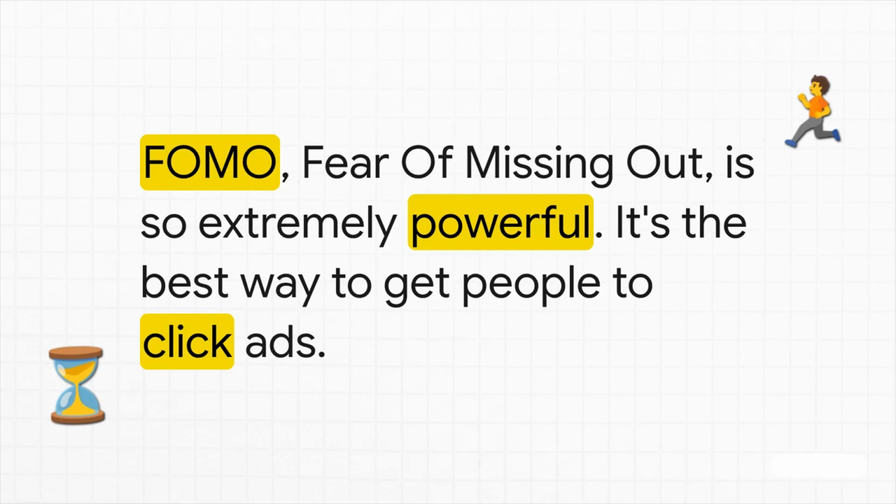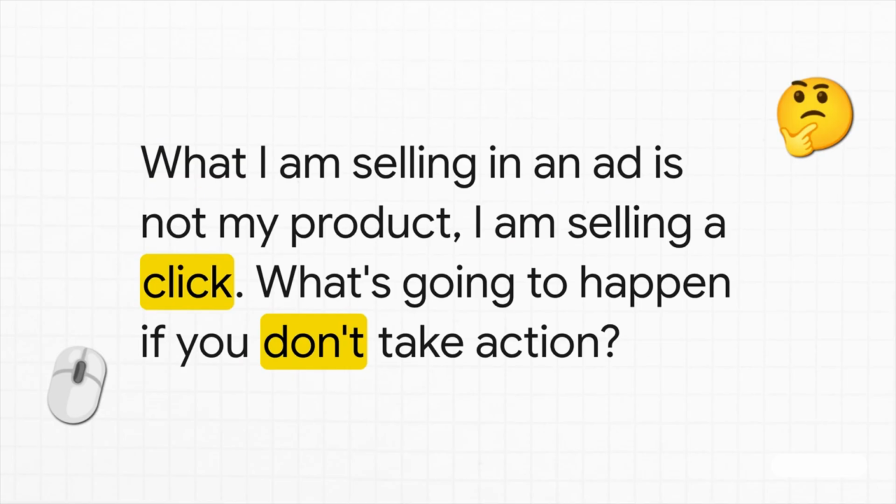Let's be honest, people are lazy by default. You have to give them a really good reason to act right now. And the best way to do that is to tap into their fear of missing out. FOMO. You could highlight what they're losing every single day they don't take action, or maybe offer a discount that's about to disappear. And finally, we get to the call to action.